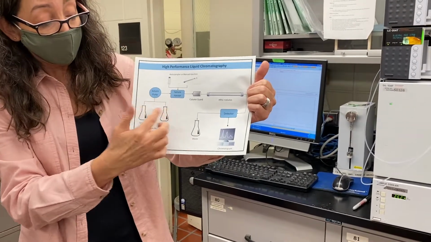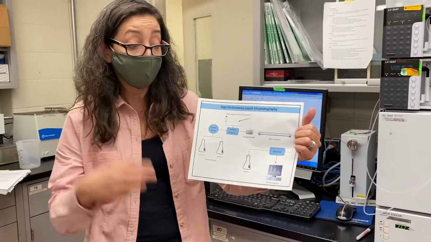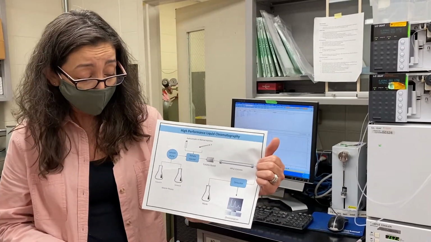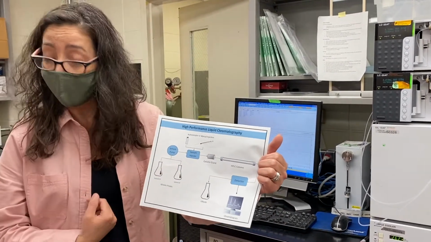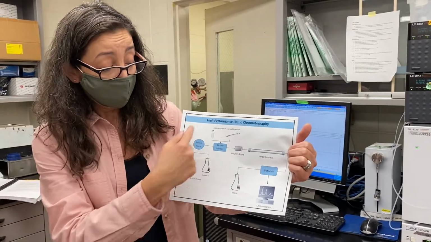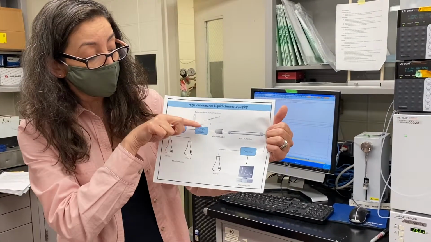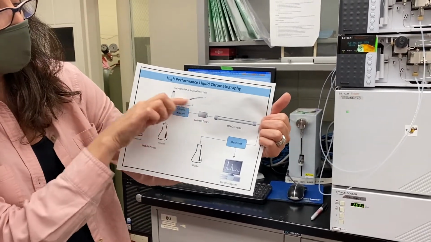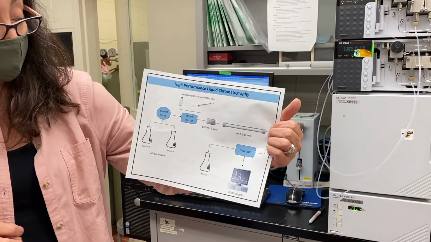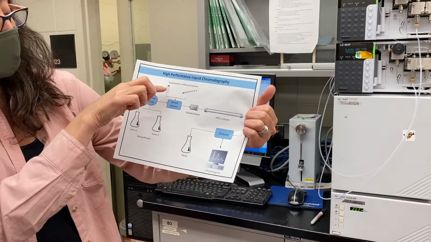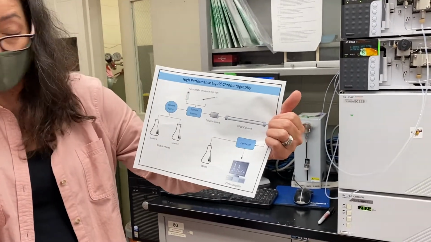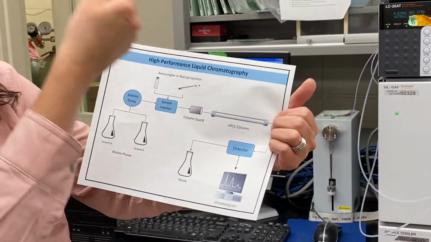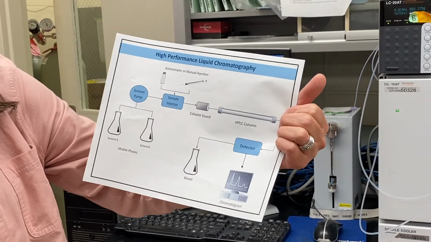But when we want to run a gradient elution, like today, that means we're going to change the concentration of the mobile phase over time. We're going to need more than one solvent. The pump is going to pump them into the system. And then when they go into the system, the first compartment is the sample injection. That's where we have our sample prepared, like you will be preparing it in the lab. And then we will inject it either manually or using the auto injector, which I'll show you in a minute.